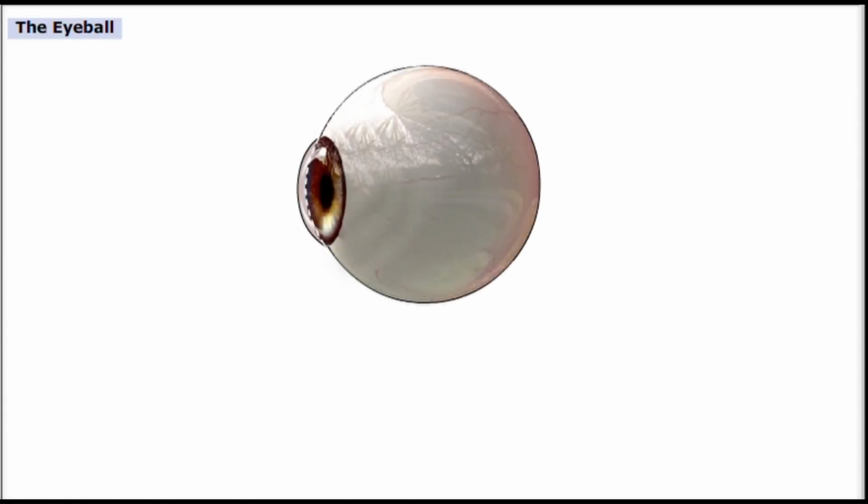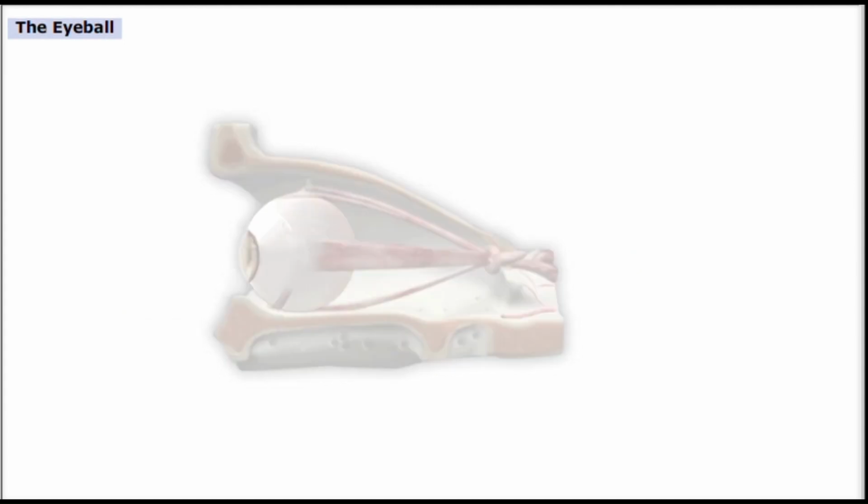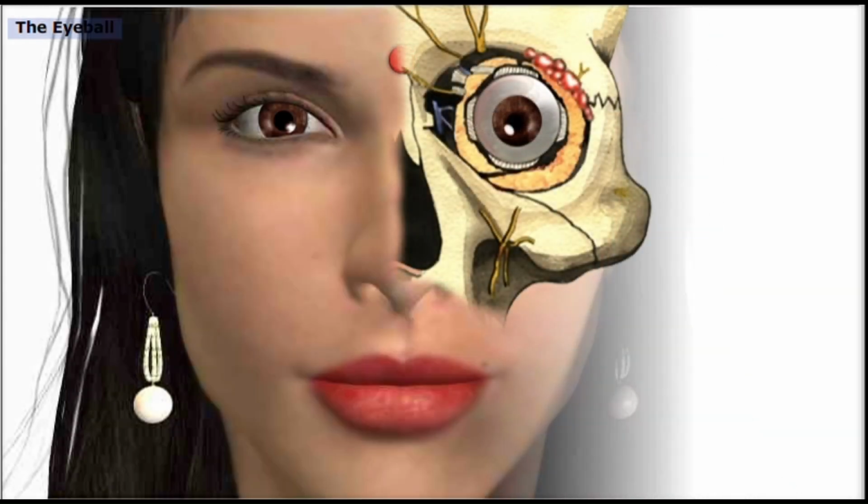The adult eyeball is on average 24 millimeters from the front part to the back part. It is not a true sphere because of the bulge of the cornea at the front. It sits in the bony orbit. The bones of the orbit are thick and strong, protecting the eye from injury. There are several holes or fissures in the orbit, notably in the posterior part, through which pass the optic nerve and major blood vessels. The orbit also contains the lacrimal gland in the upper temporal region.